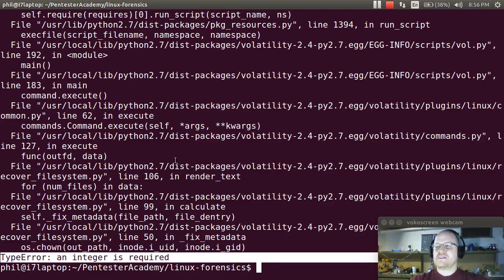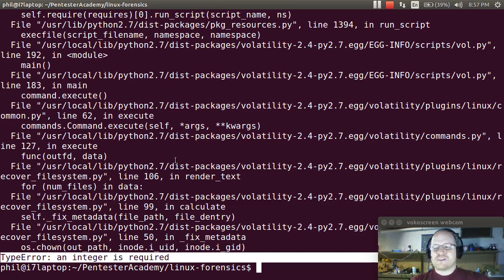So what happened? Well, it's one of those things where memory analysis is very fickle. For whatever reason, this plugin, maybe it doesn't like the particular kernel that's being used here. If you look at what Volatility claims to support, they claim to support through 3.14. It's actually a 3.16 kernel.